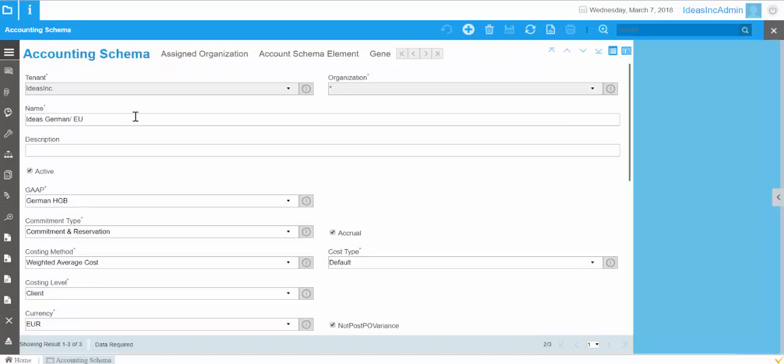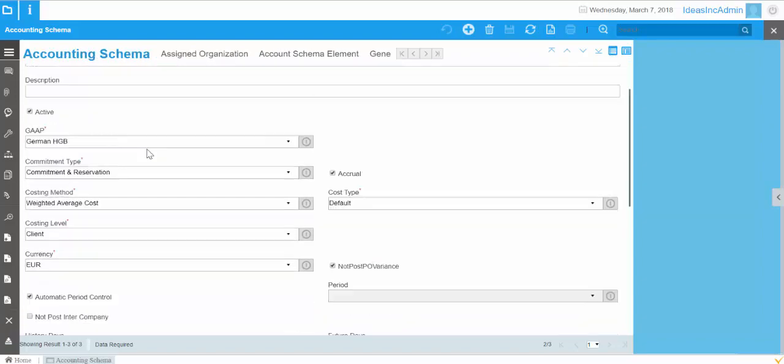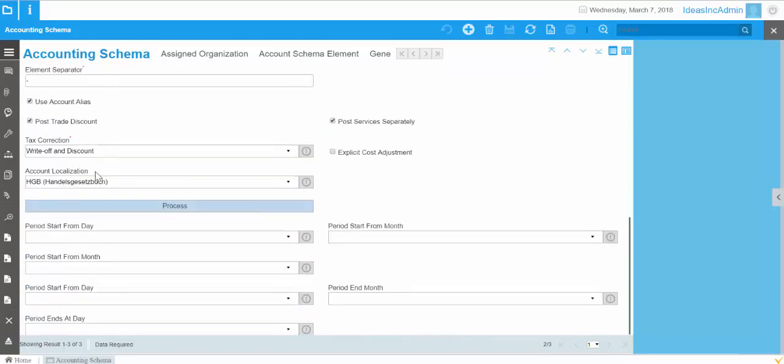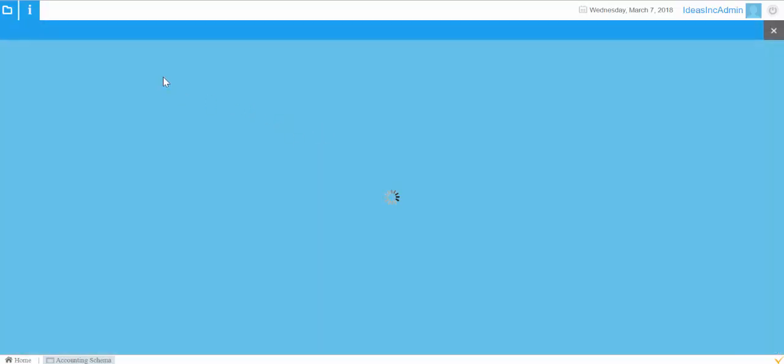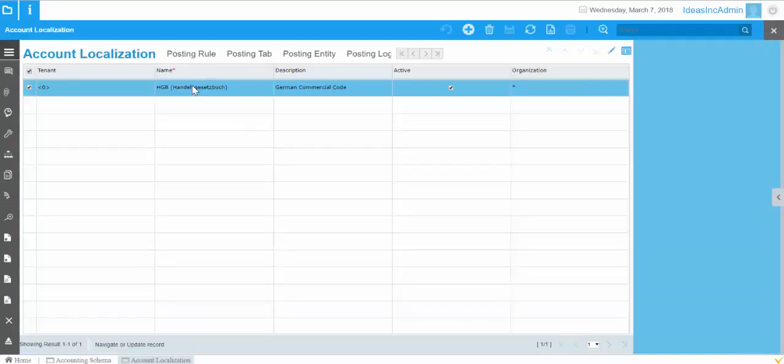So we can define these, and within the accounting schema there are various standards that we can set. For example, what is the costing method that we are going to use, what is the costing level, what is the default currency. And interesting also to say what is the accounts localization, which means what is the posting logic. Now these accounts localizations basically are fetched or predefined, but can also be modified if the company's rules are different for posting into the ledgers.